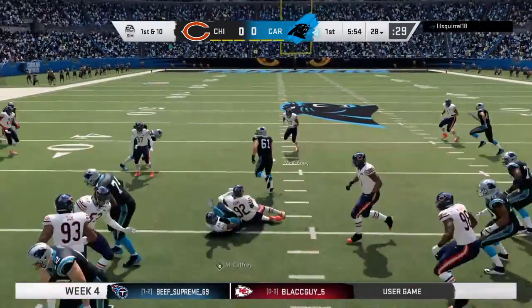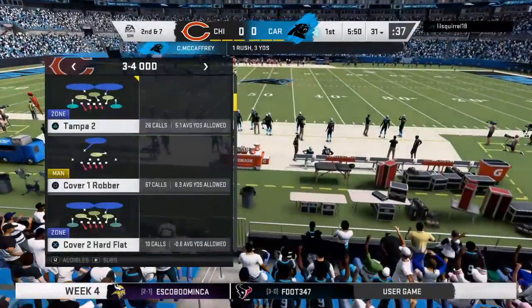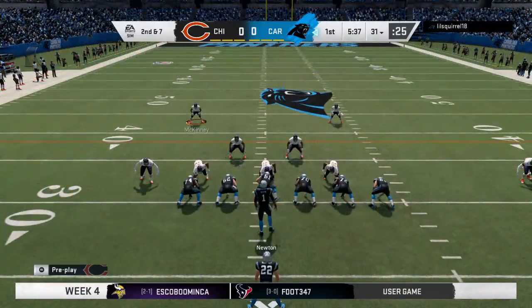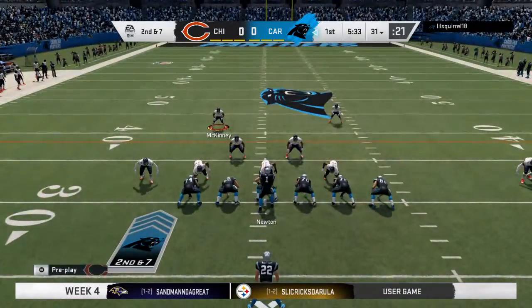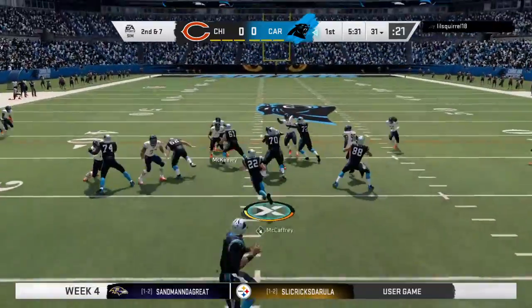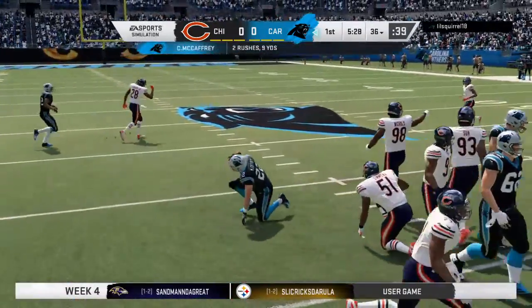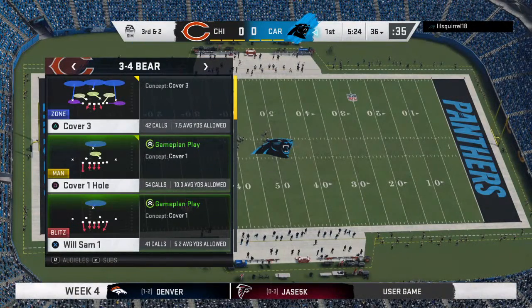First carry for Christian McCaffrey. A pickup of about 3 yards as he's taken down at the 31. They tried a quick hitter inside, but that one was swallowed up because what they're hoping, this big defensive lineman will take the bait and move laterally and open up a crease that they can run through. Didn't happen on that play. A quick burst there, and he nicely bit off a pretty decent gain.